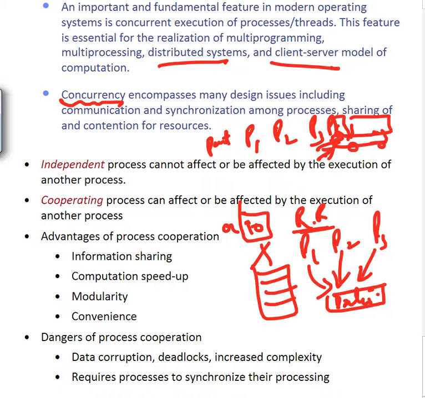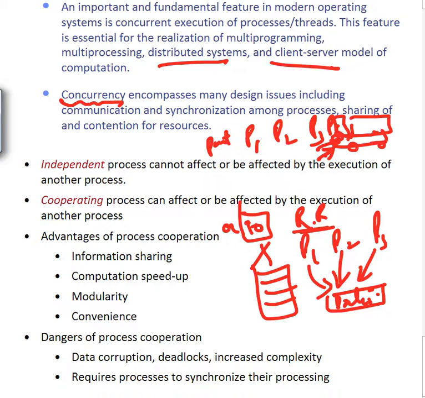If P1 is incrementing it to make it 11, and P2 is doing something else to the A, say multiplying it with the 2, and P3 is dividing this A, say for example. Now when P1 comes back after preempting, it will find a totally different value. So we need some kind of communication between them so that they will understand what they are doing.